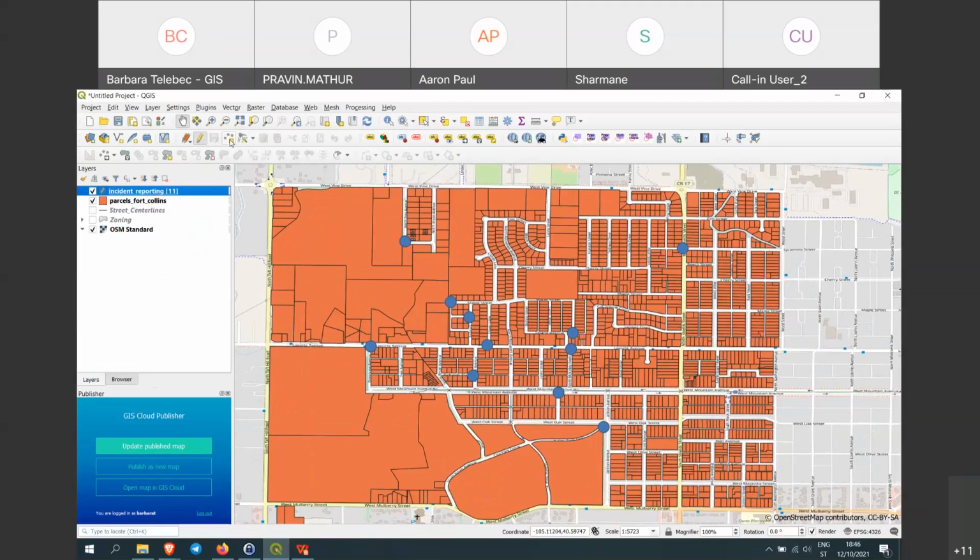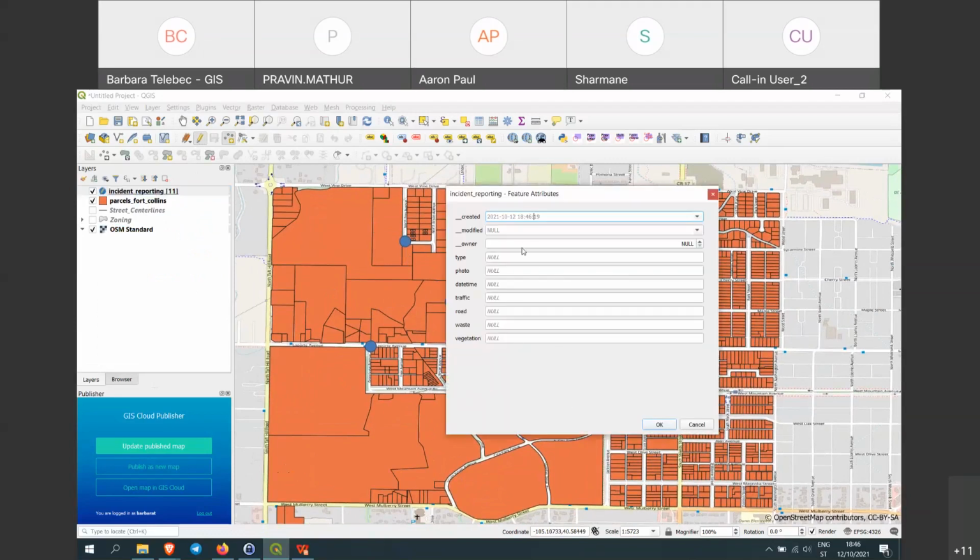So let's maybe add a new point, and let's add it somewhere where we don't have any data yet, so it will be clear. And in this case, let's say the type would be road incidents. Of course, QGIS doesn't have the form that we've created in map editor for this specific purpose. And what kind of incident might it be? We might have a pothole. And let's save this for now.